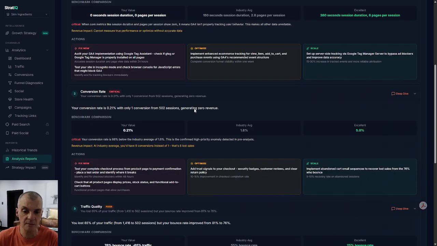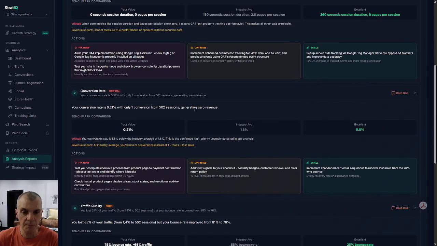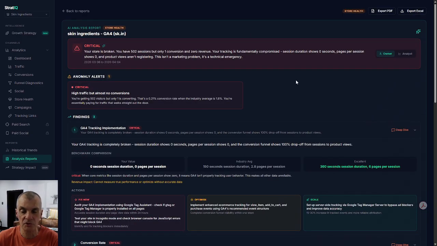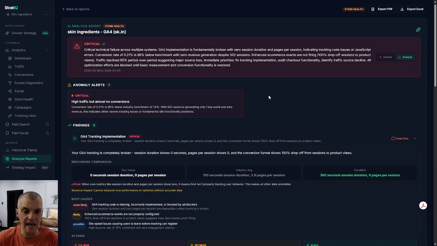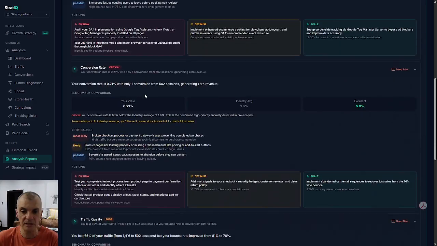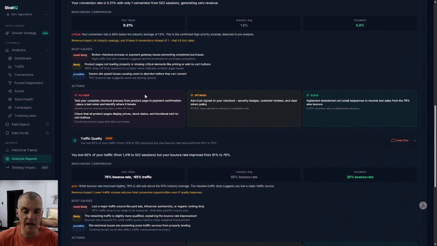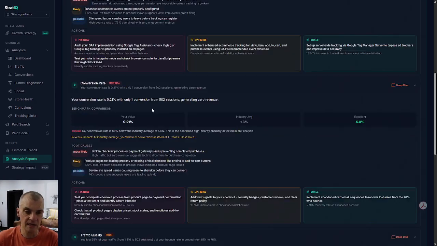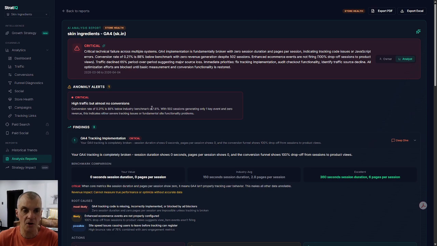So yeah, you can see the business owner details in plain English, tells the user what to do, but also provides an analyst view, which is a lot more technical, uses acronyms, etc., so that an analyst also has a good indication or analysis of any particular metric and report that gets generated.